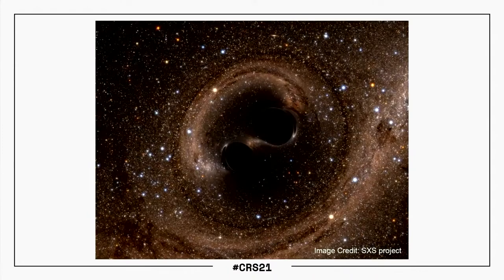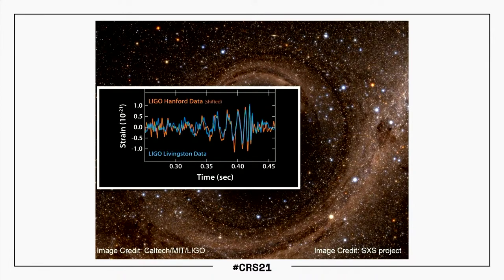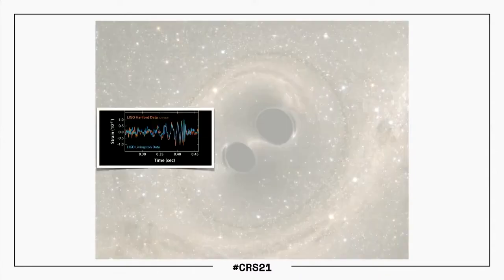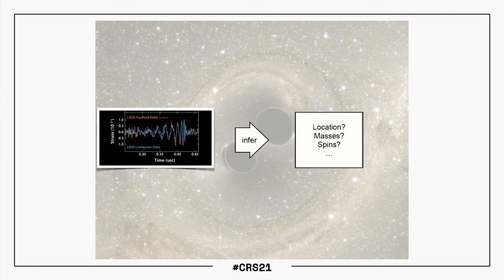My second example is at a very different spatial scale. This is an artist's illustration of a black hole merger that happened 1.3 billion years ago. We know about this black hole merger because it emits gravitational waves, and there are extremely sensitive laser interferometer measurement devices that can pick them up. This particular famous black hole merger was measured in 2015, and the gravitational waves were measured in different detectors and very much align, providing evidence that this is not just noise. Physicists try to infer from these measurements the properties of the black hole merger — for example, where on the sky it occurred, what the masses and spins of the two black holes were, et cetera.